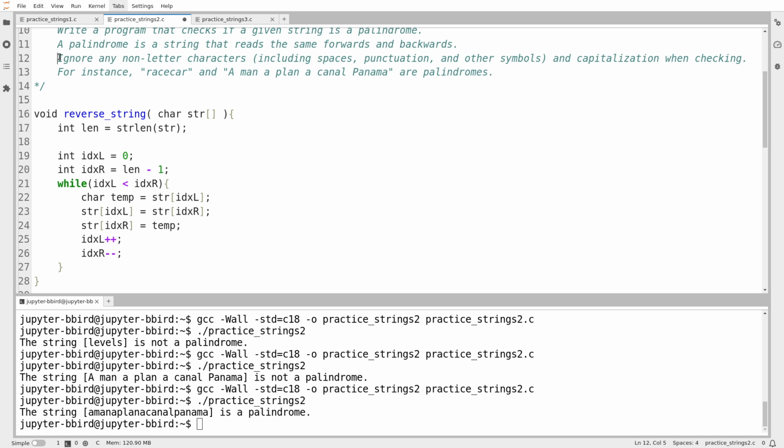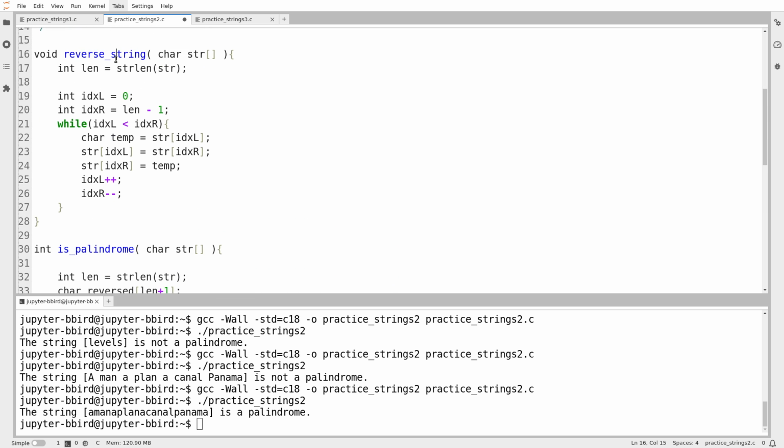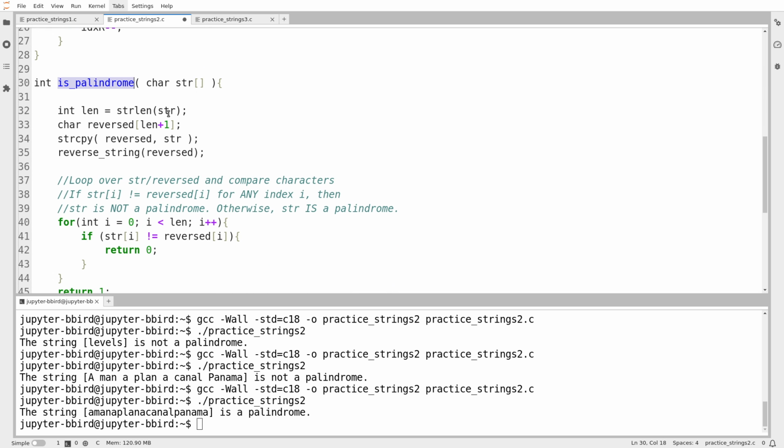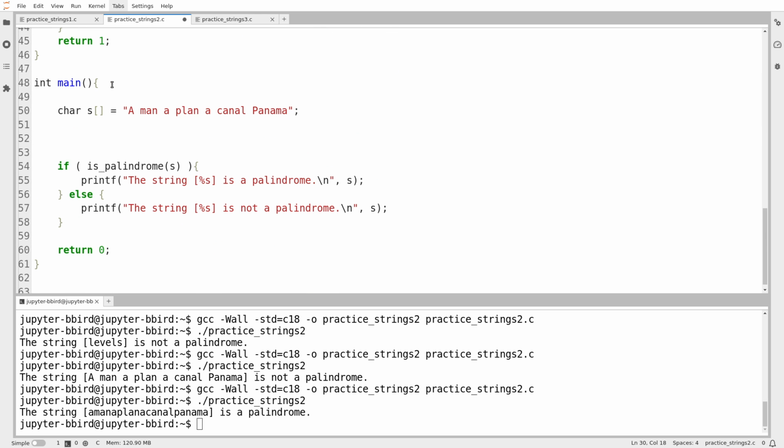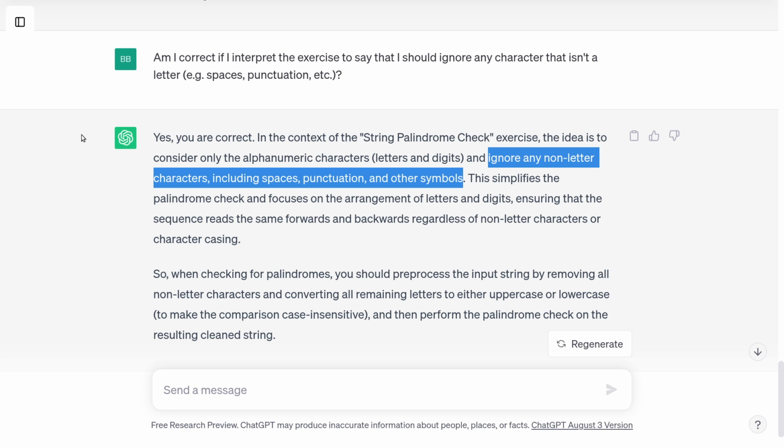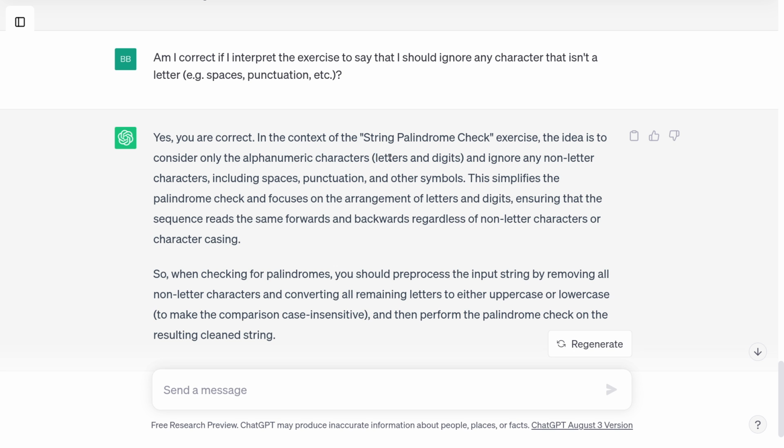Okay, so the way I interpret this step, or the way I'm going to implement it, is I've written my reverse string function, it works. I've written my isPalindrome function, and if you give it a string and ask, is this string literally a palindrome, it gives a good answer. I don't want to modify this function now that it's working correctly. I'm going to add an extra step, so I'm going to say, create a new string that contains all of the characters in S except non-letter characters, or ChatGPT did say alphanumeric characters, so letters and digits.